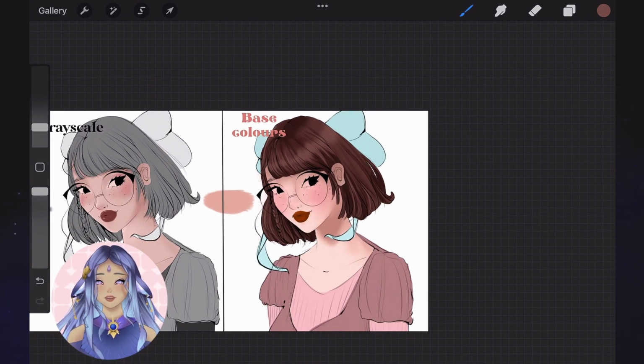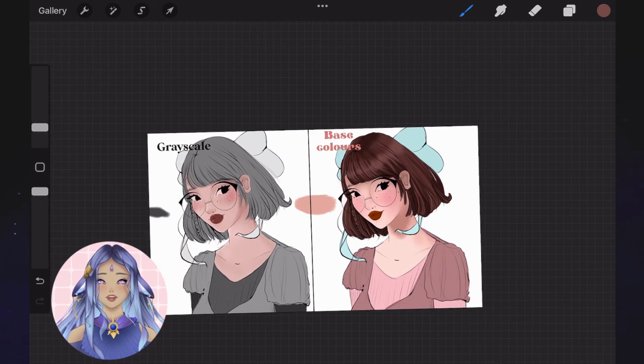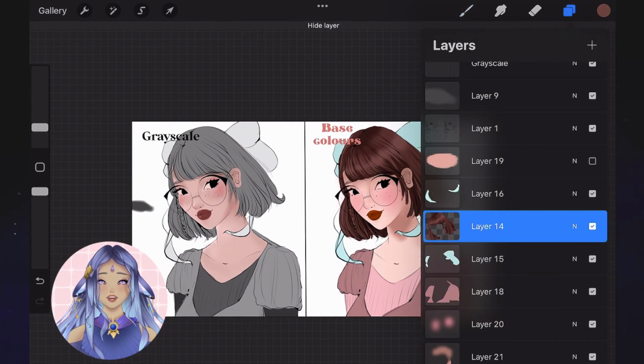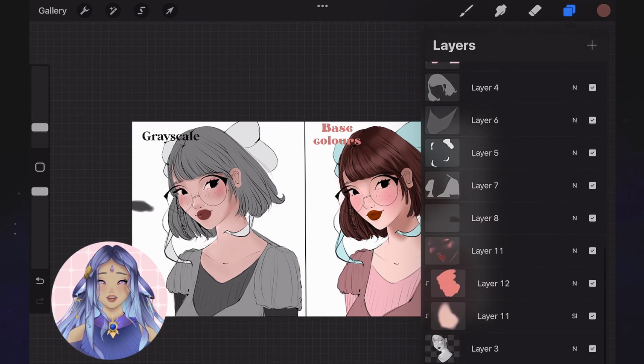There you go. I do always find that the color gives you, not that it gives you more dimension, it's just that you can see what colors are actually happening. Whereas with a grayscale, once you have the shadows correct, then the rest, you'll just be adding colors to make it work. But yes, these are the 2 different options.